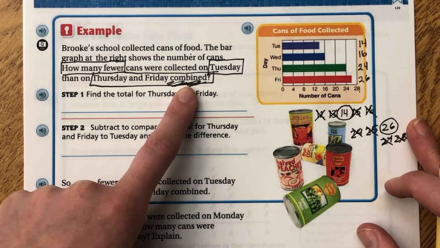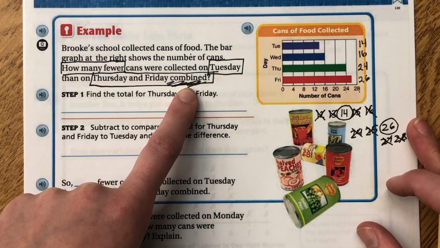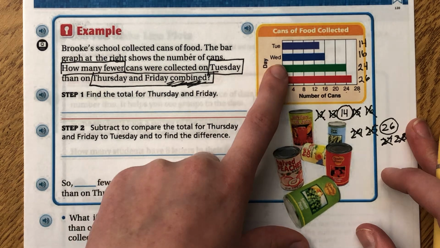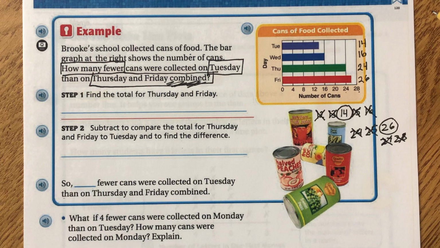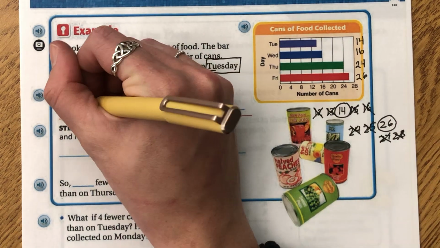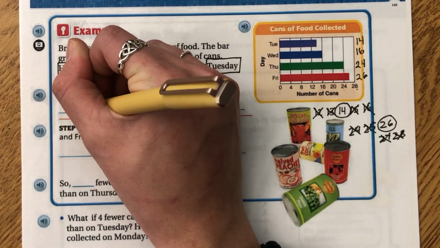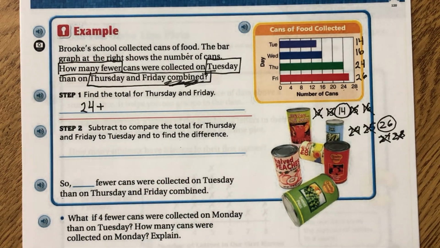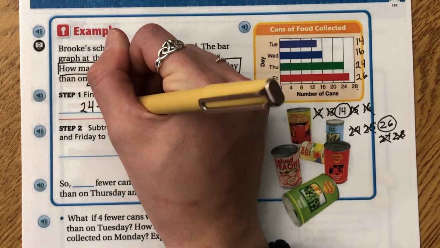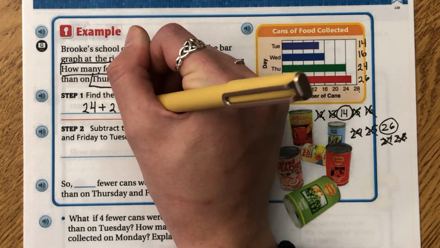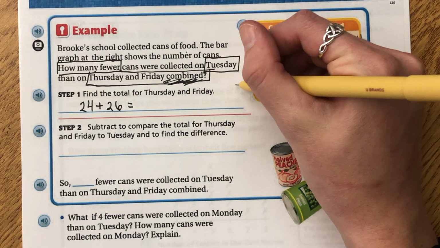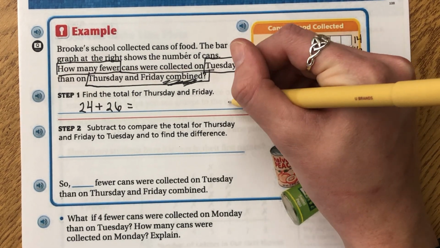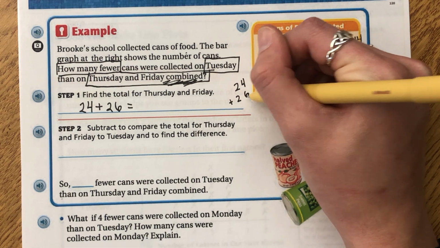Now, one of the strategies that we learned in the last problem was that we can write an equation. So what we want to do is write an equation to add together Thursday and Friday. So I'm going to take my two numbers that we wrote over here. I'm going to add 24, that's the total from Thursday, and 26, which is the total from Friday, together, and I'm going to need to find my answer. So I have some space over here. I'm going to go ahead and do it out. You go ahead and do it on your own.